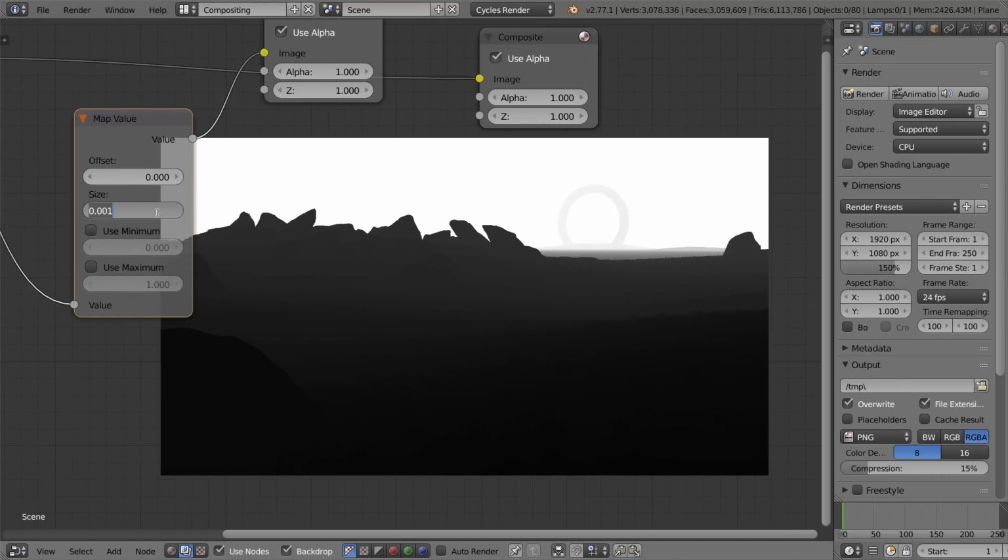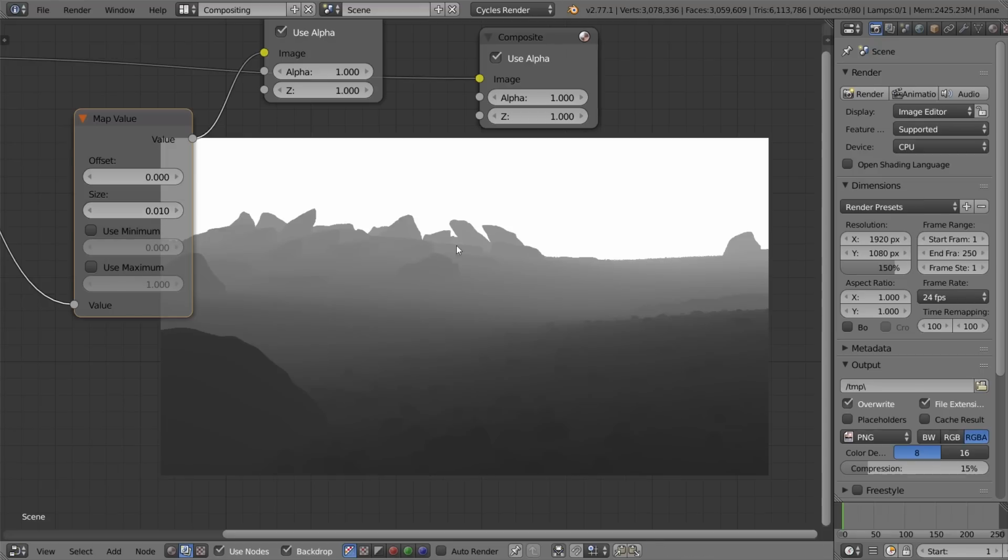Now it's up to you. What I would probably do in this situation is just go with this one right here. And for the stuff that's way out in the background, I'll adjust it in Photoshop by doing some paint over it. But anyway, this won't make much sense to you right now.